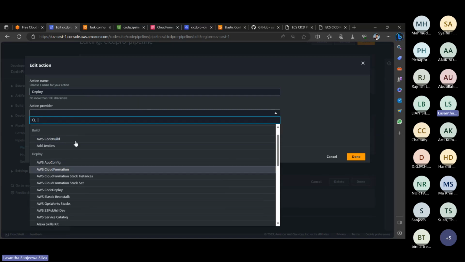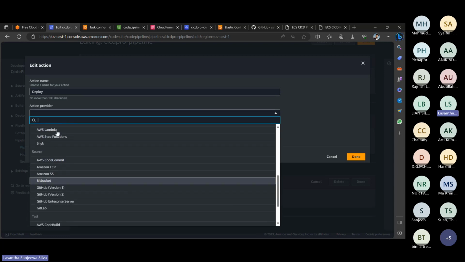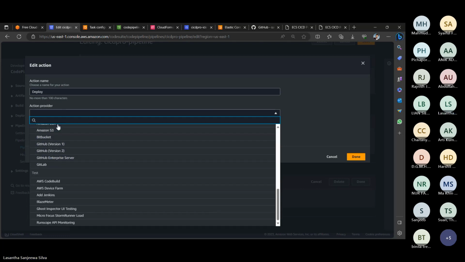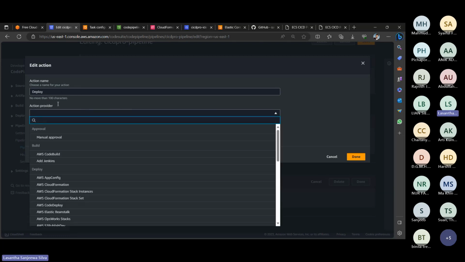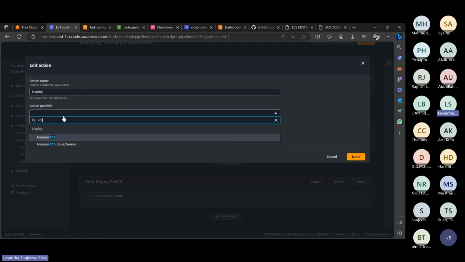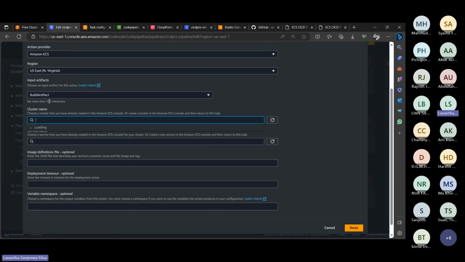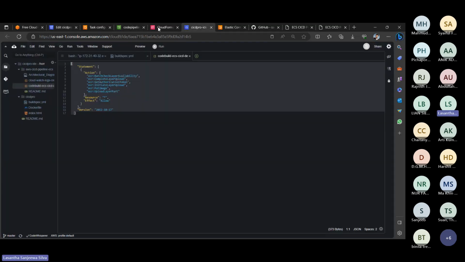There you can see AWS provides many providers, and third-party providers are also there, like Jenkins. Meanwhile, I'm selecting ECS, and our region is North Virginia, US East. We need to select the build artifact. Our cluster name is the CICD cluster, and then the service name.